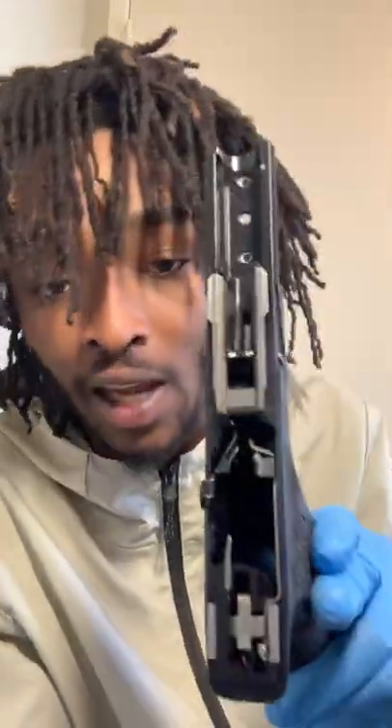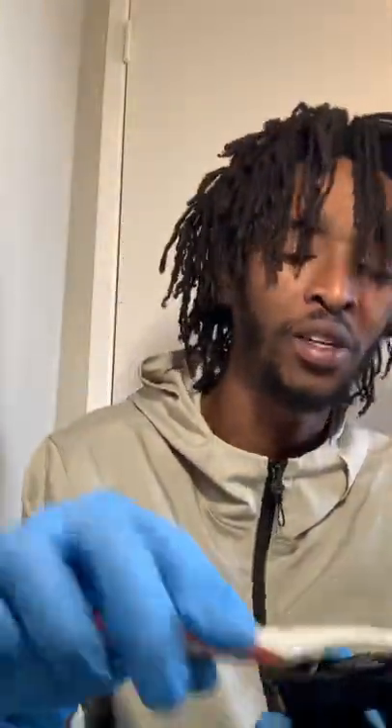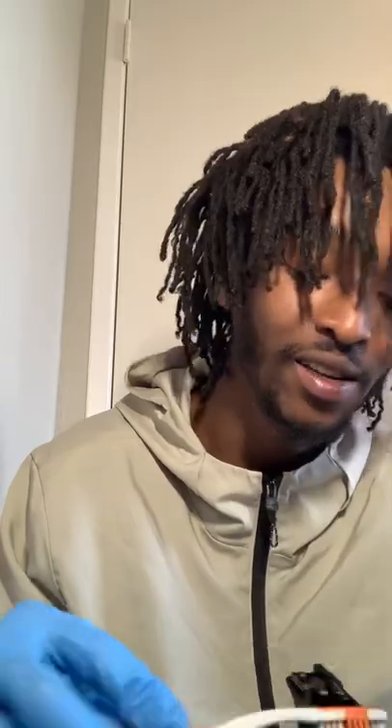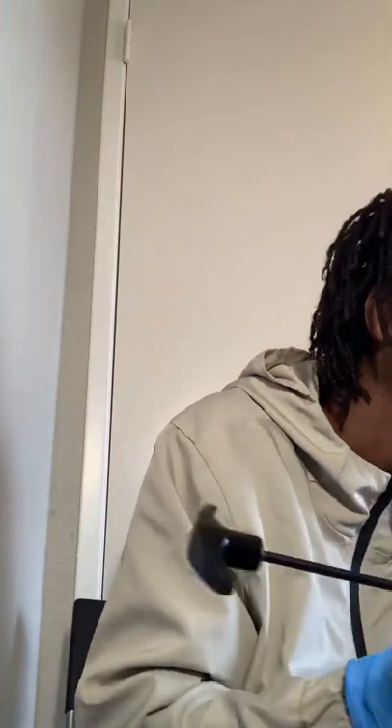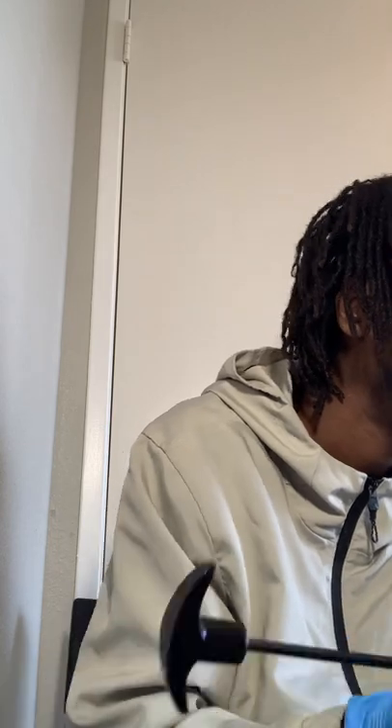As of right now I'm cleaning my slide — this is what the frame came out looking like, very beautiful. That smell of gun oil — I don't know if y'all have weird cravings, some people like the smell of gasoline — don't judge me. I love the smell of gun cleaner now. This is like cleaning out a car, this is artwork to me. The cloth really does wonders — it grabs every single piece of hair and debris. Make sure you change them out a couple times while you're cleaning.